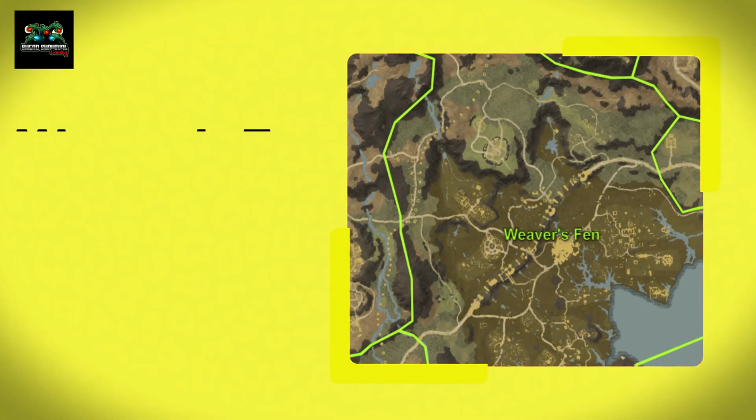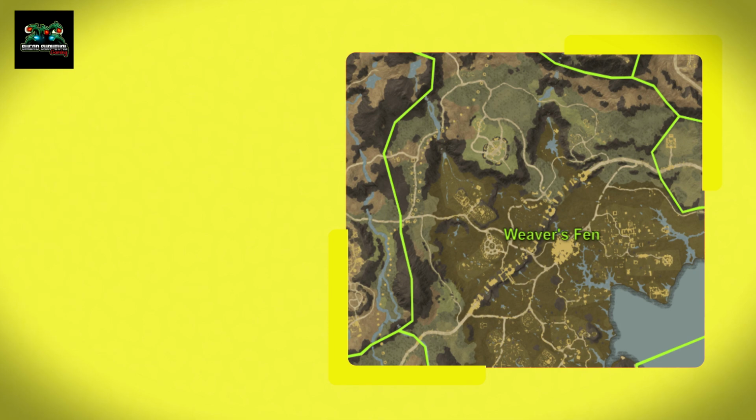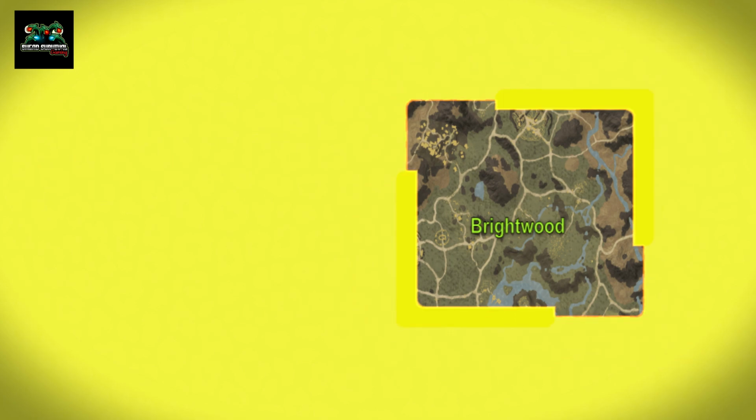In Weaver's Fen, the provision crates offer coconut, lemon, melon, and milk, and the spices available from the herb plants in this region are mint, nutmeg, and rosemary. In Brightwood, available from the provision crates are apples, milk, salt, and yeast, and the spices available from herb plants in this region are basil, paprika, saffron, sage, and tarragon.